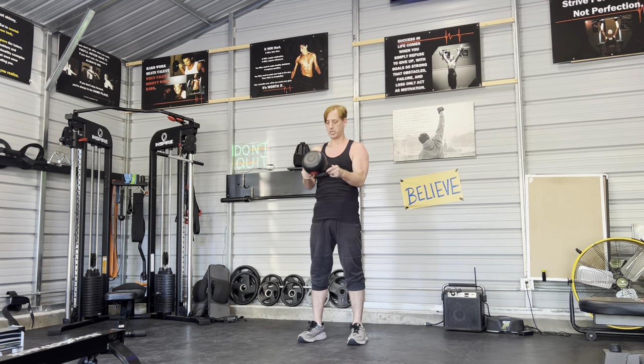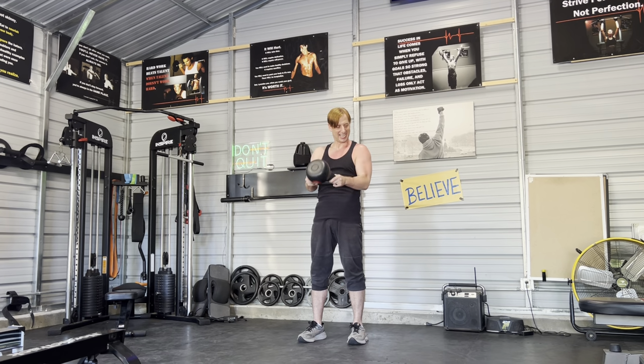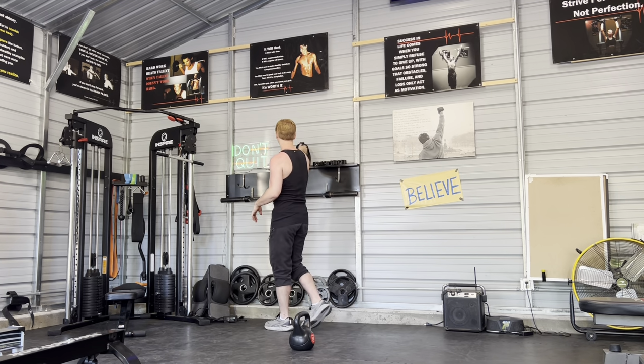No switch up at the 30. You're buried in sand. Create that tension. Three, two, last one, squeeze. Triceps are next after a 30 second rest interval.